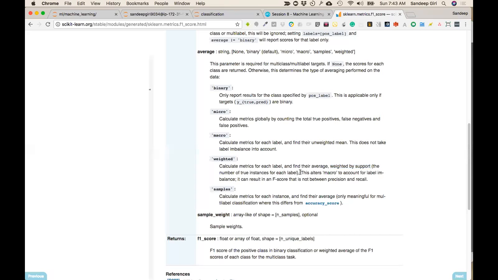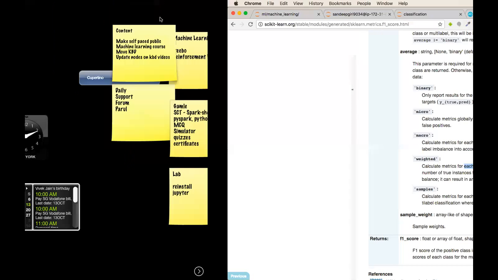The way we compute weighted is we multiply by the number of instances. So for each label, coming back here, I'll show you.